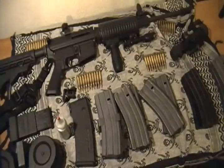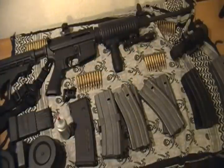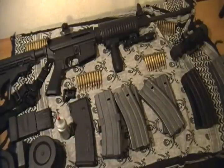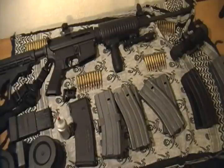Oh, I know this has been a pretty short review. Really don't know what else to say with it. Right now I have an end cap on it to protect it against stuff going down the barrel, moisture, just bumping up the barrel. But it has an A2 birdcage flash hider.